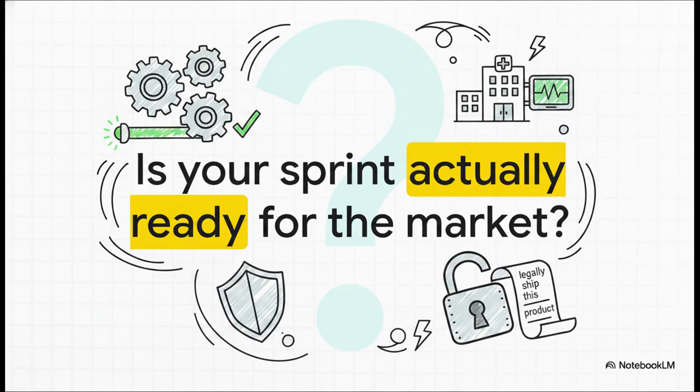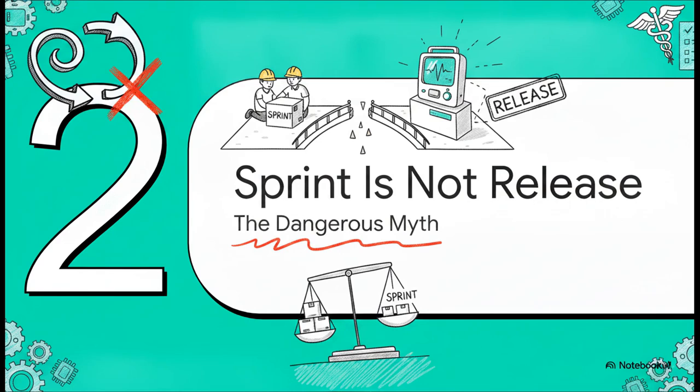Which brings us to a really vital question, one you should probably ask your team today. Is your sprint actually ready for the market? I mean, sure, you've finished all your stories, your definition of done is checked off, and your deployment pipeline is glowing green. But does that mean you can legally ship this product to a hospital? Let's explore that in Section 2, Sprint Completion Isn't Release.